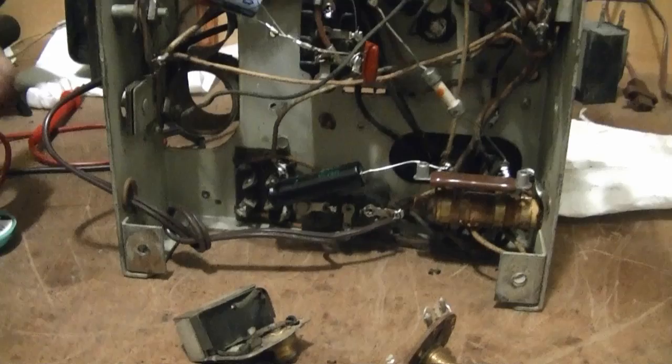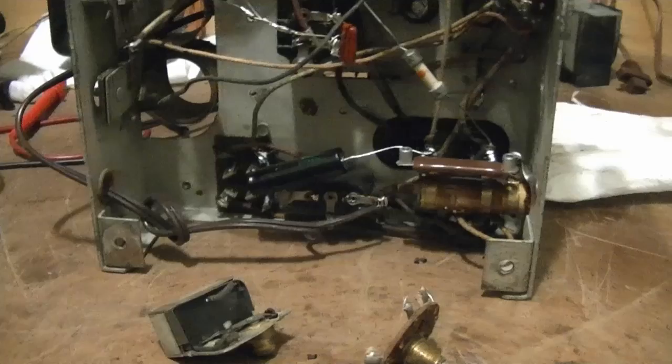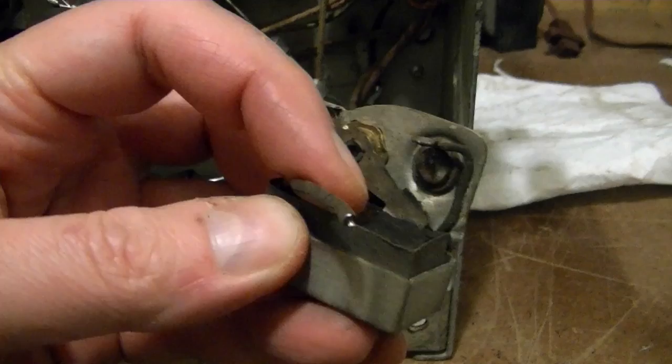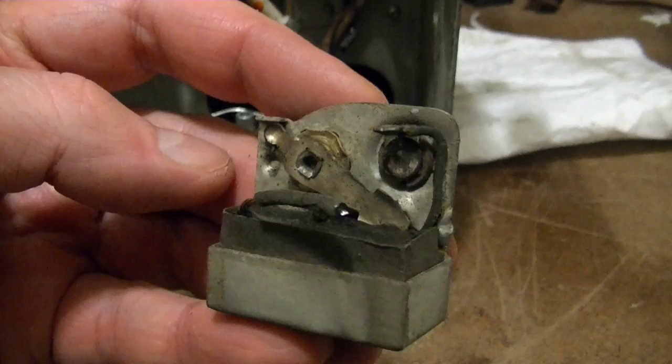I decided the next thing I wanted to tackle was that broken tone control. So, I just unmounted it. There's where the shaft broke off, and on the flip side, very basic switch. All it would do is swing this lever from this position up to here. When it's in the down position like now, the capacitor is out of the circuit.